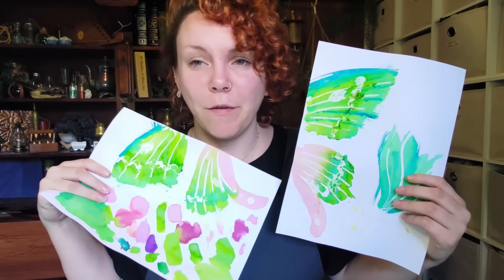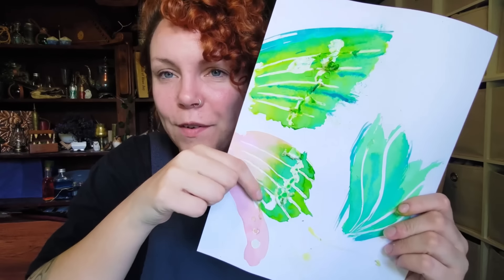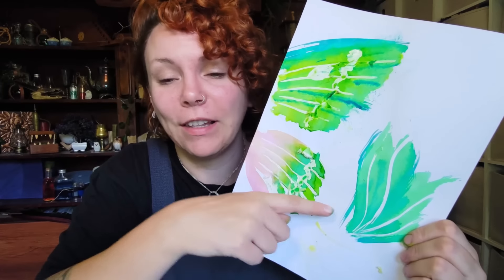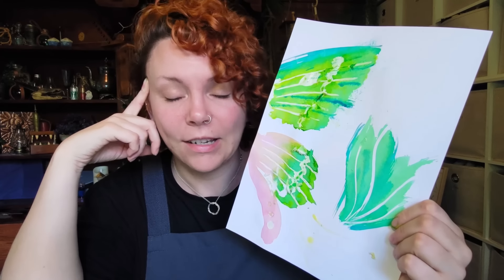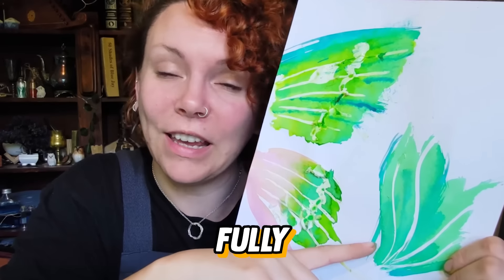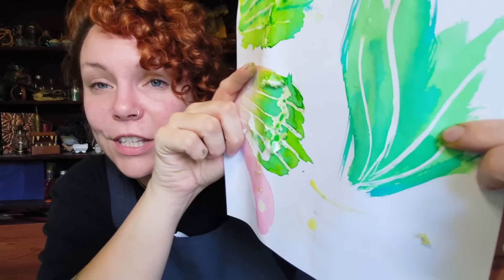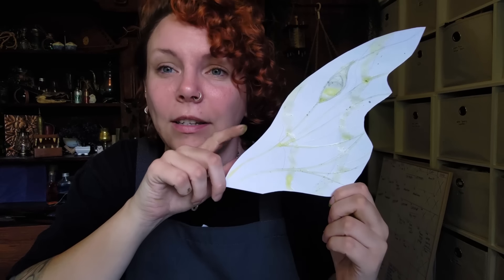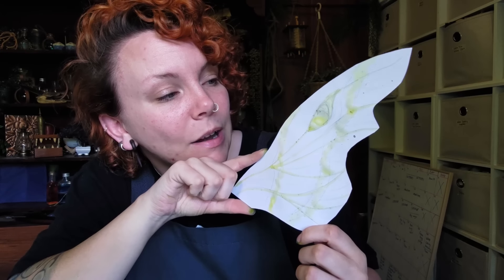I've had a play around with these now, and obviously these look scrappy, but that one looks great — funnily enough because I waited until the fluid dried before I painted it, and then waited for the paint to fully dry before taking off the masking fluid, so I have these really lovely crisp lines, which I don't have on the others because I was impatient. So I've learned my lesson: all my little wings are now fully masked, and I'm going to let them dry near a window. Then I'm going to go find a video game — it's probably going to be Baldur's Gate, who am I kidding.